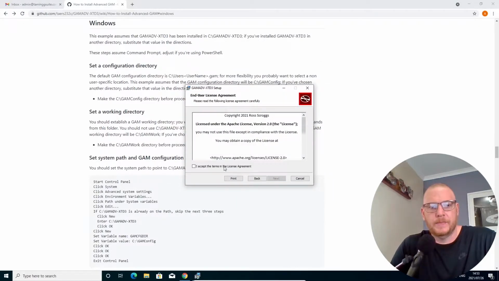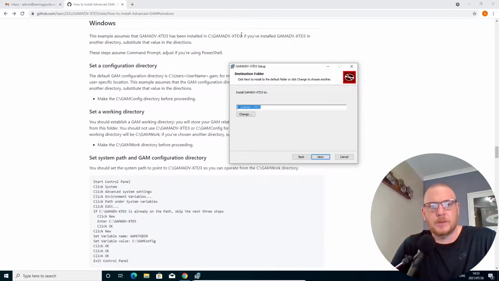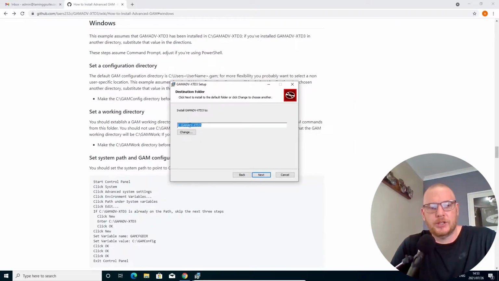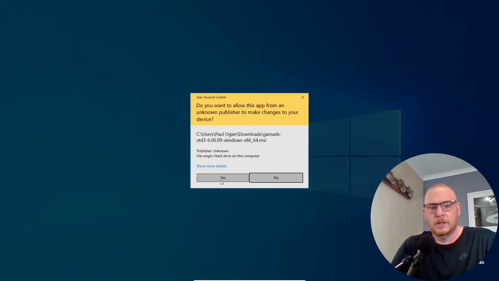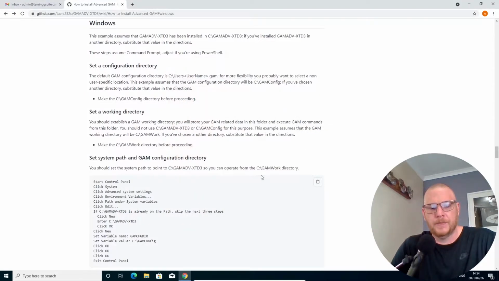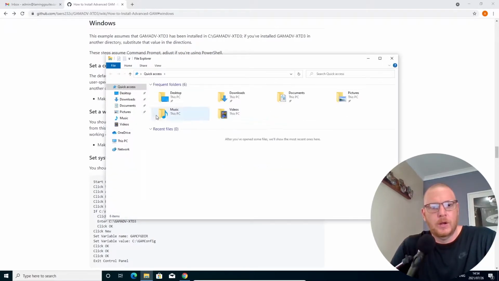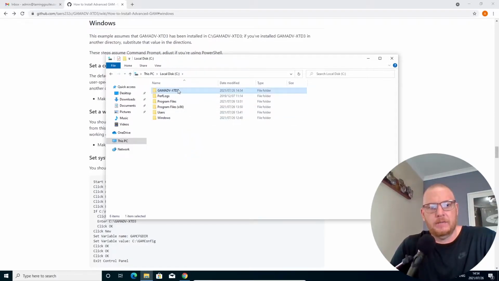Okay, next, accept, next. This is what they're talking about where it was installed, and that's what they're talking about over here. If you do want to change this, it's absolutely fine to change it, but please remember that when you change other things, when you do environment variables and things like that, you are checking the right directory. Let's go into that one, and let's say install now. Let's push yes, and finish.